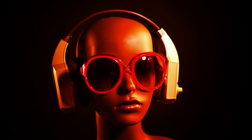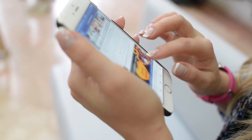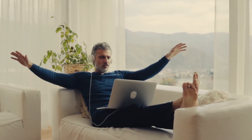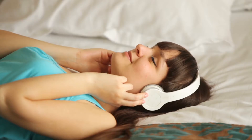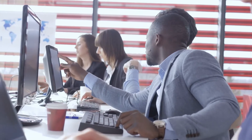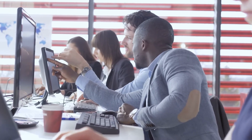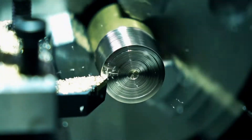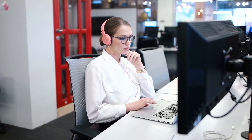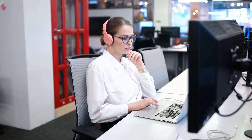Headphones are one of the most used gadgets worldwide, and perhaps they fall right after mobile phones statistically. Another reason for increasing headphone usage is our love for music, and most of us won't spend a single day without listening to music. Tech companies also understand our passion for music, which is why they're researching and developing better quality headphones as days pass. It can be claimed that we're in the era of wireless headphones with advanced technology.